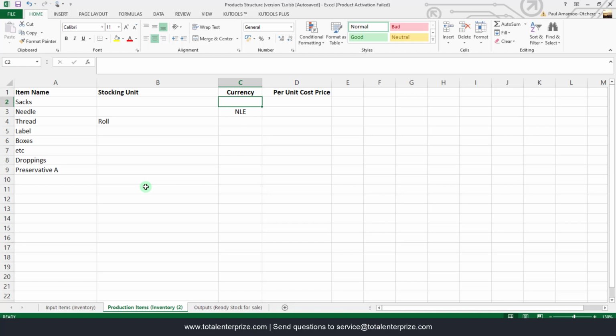But we want to track any items that are coming out of production. And why? Because we are going to transform input items into composite items before we transform those composite items into finished outputs. So it's good to have those composite items listed so that Total Enterprise can cost them for us, and we can at any time also have an inventory count of all the composite items that we have in storage. Other than that, our inventory will only be a report of raw materials and finished goods.